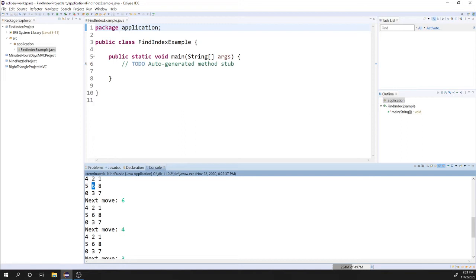It's a 2D array, right? So it's going to be at the intersection of some row and some column. So for instance, this 6 is at the intersection of row 1. Remember, the row and column numbers start at 0. So it's at the intersection of row 1 and column 1, all right? And then the user enters a 4. You're going to have to figure out that this 4 is at the intersection of row 0, column 0, and so on and so forth.